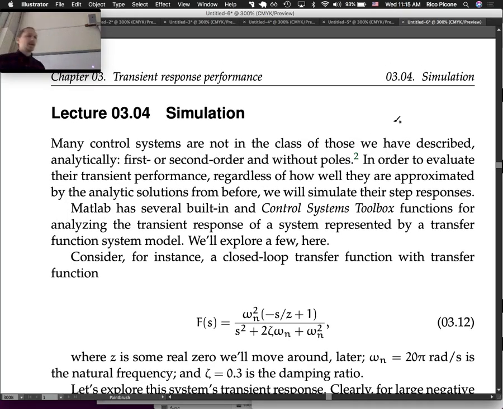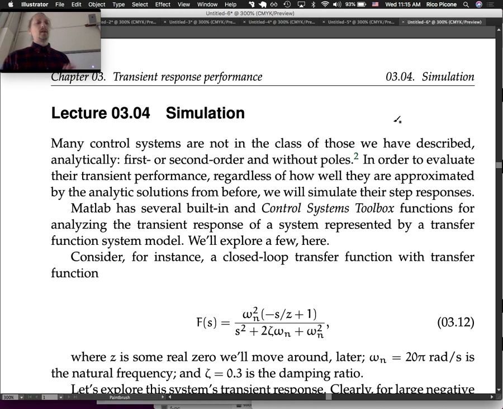Let's do an example with simulation. So we said, okay, if you make this assumption that it's second order, even if it's higher order or if it's got zeros in it, it's only valid under certain conditions that we talked about in the last lecture.